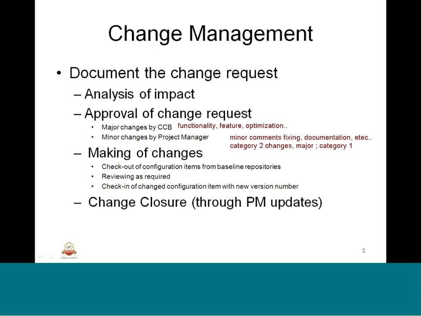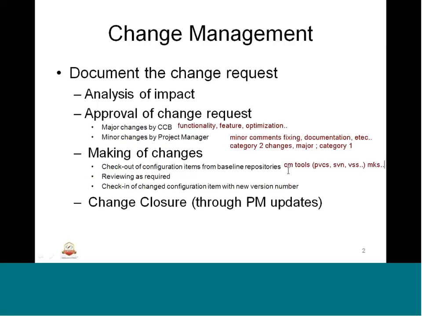The repository will be maintained with different CM tools. We'll study about CM tools later. CM tools are something like PVCS, JIT or SVN, VSS. There are a number of tools. Also we have MKS, etc.